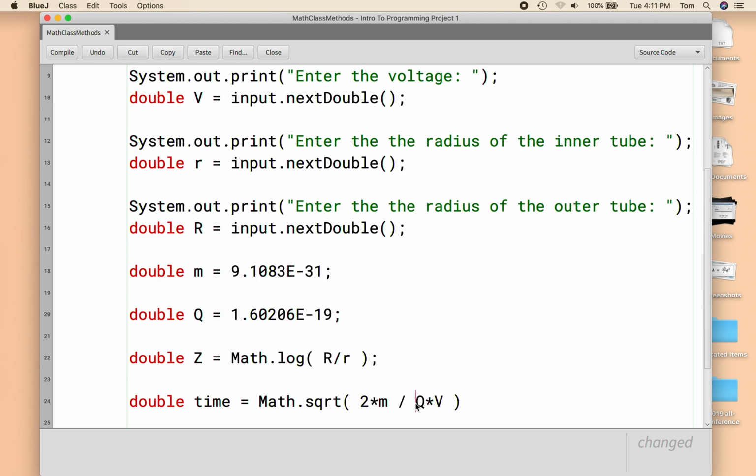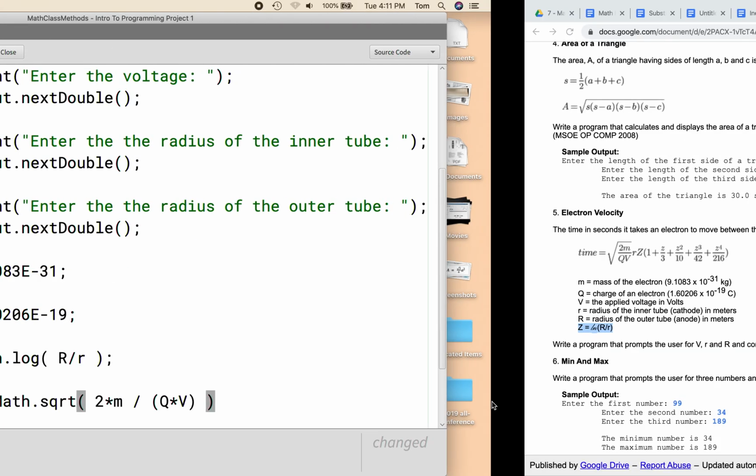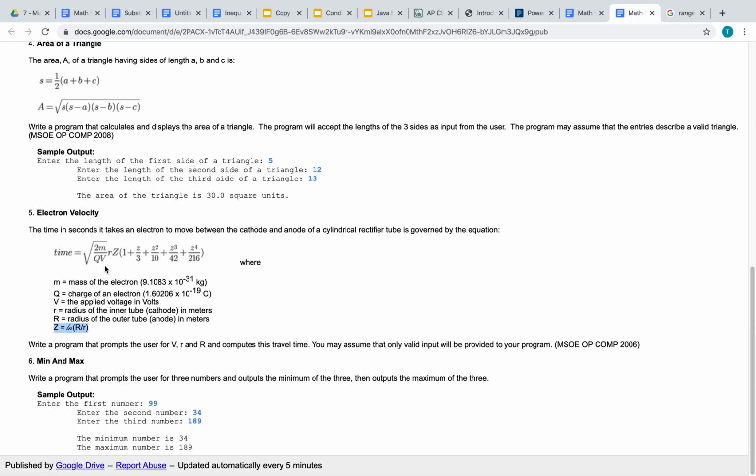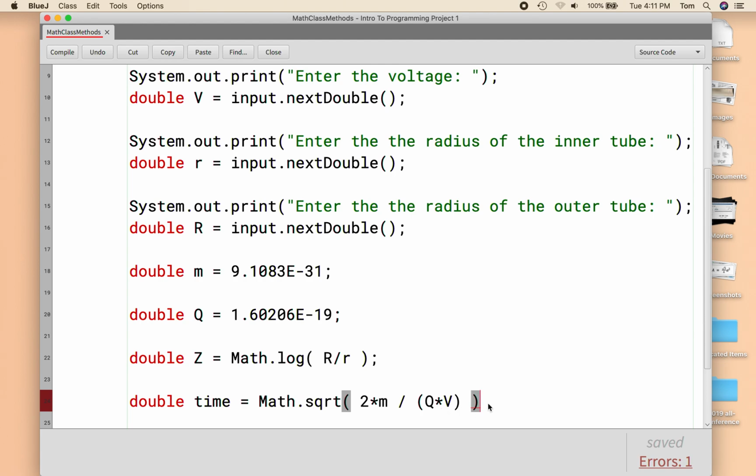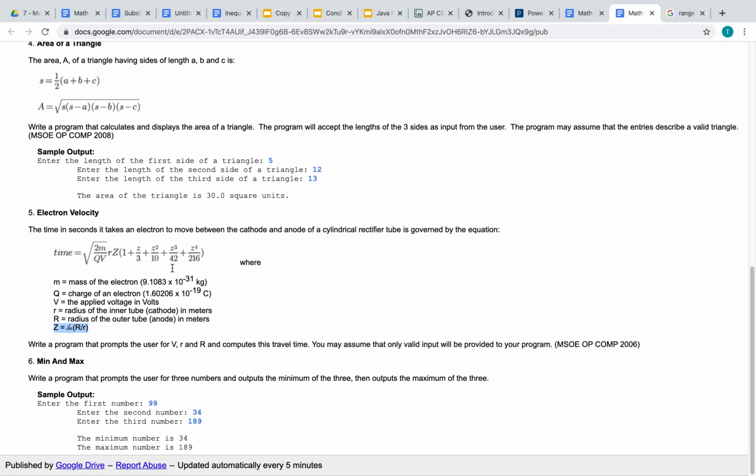So that should just work out like that, but if you're worried about it doing this division before this multiplication or whatever, you can put these in parentheses just to make sure that you're going to divide by that whole quantity. If you want to make sure it does q times v first, just go ahead and put it in parentheses like that. Then the next thing is we're going to multiply that square root result times little r, and then hopefully you saw that it's also times z. So rz times all the stuff that's in this set of parentheses right here.